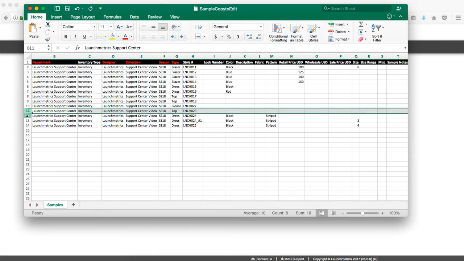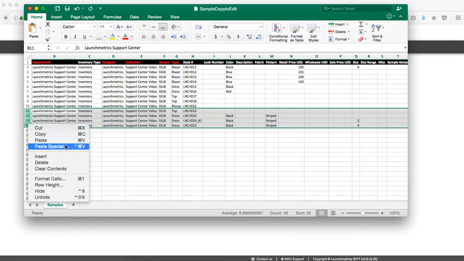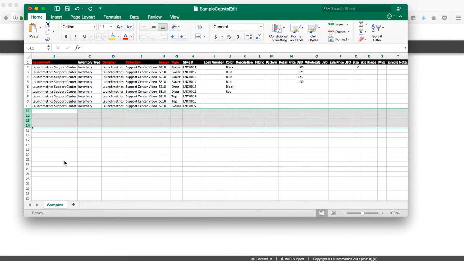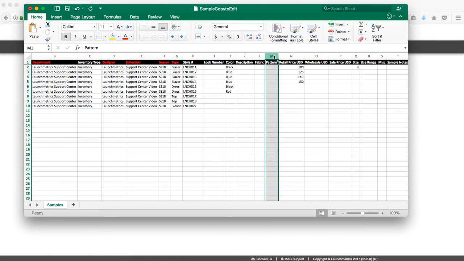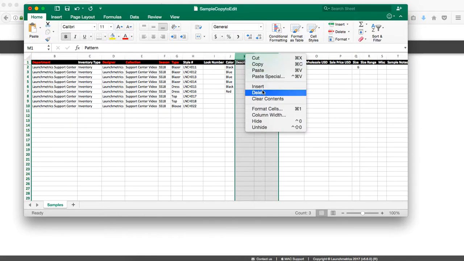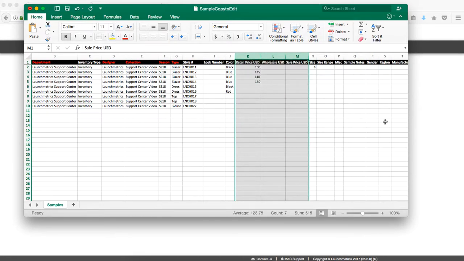If I were to remove samples on my Excel, let's say, and I deleted them, if I tried to re-import into the system, those samples just simply would not have been edited. So this is not a technique for removing and deleting samples. If there are columns that I know I wasn't going to use, you can also feel free to just delete those from the Excel when you do import.